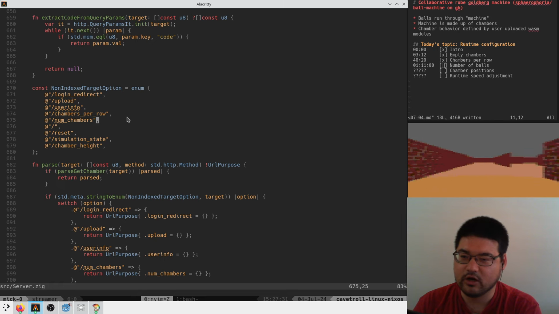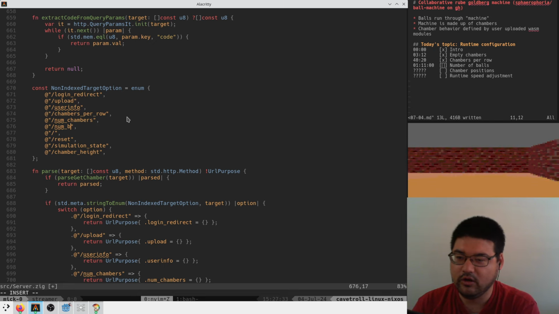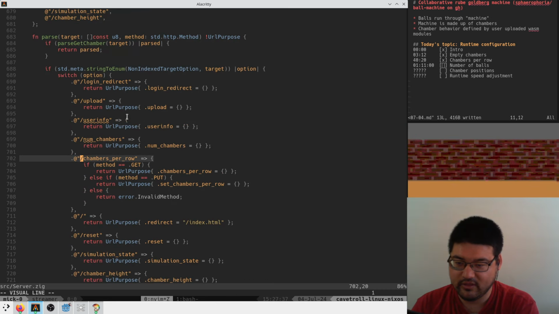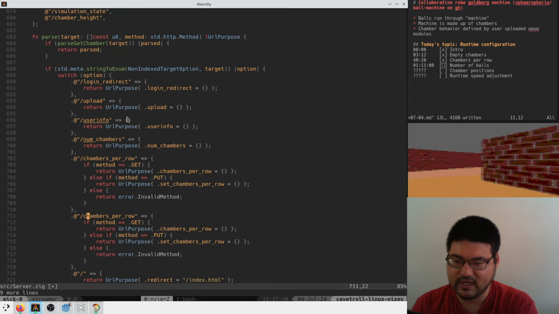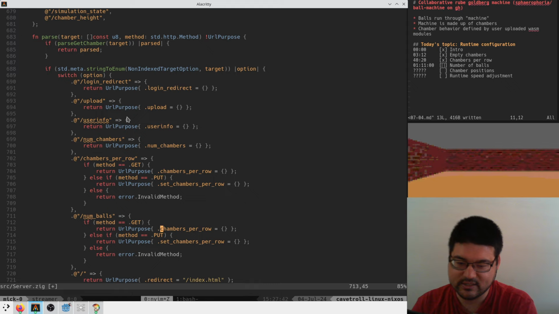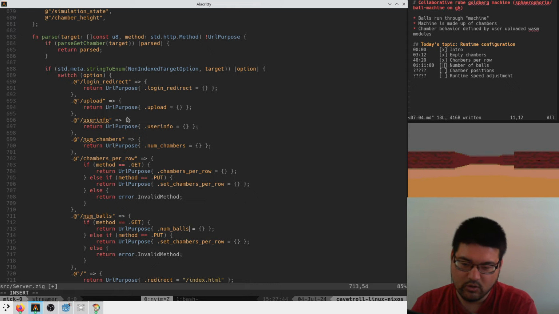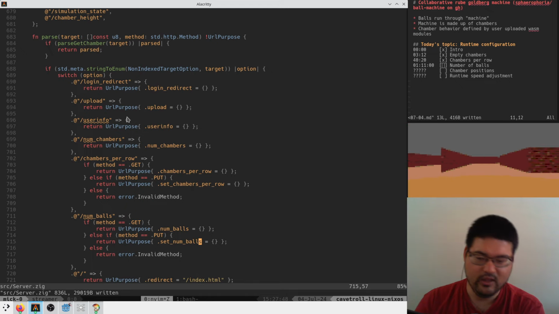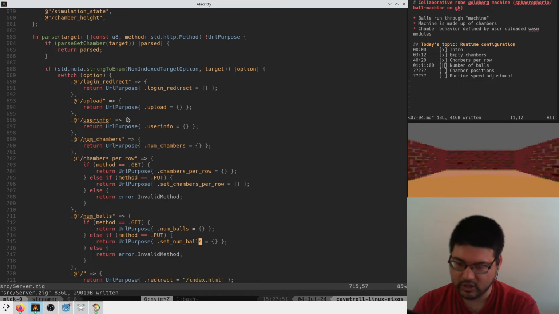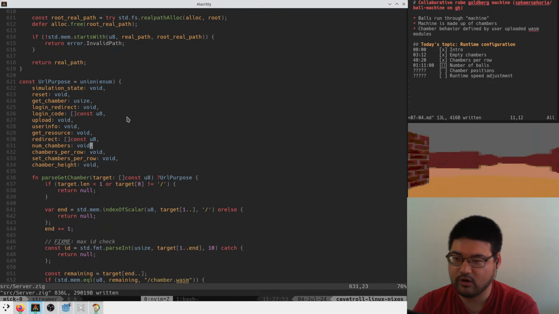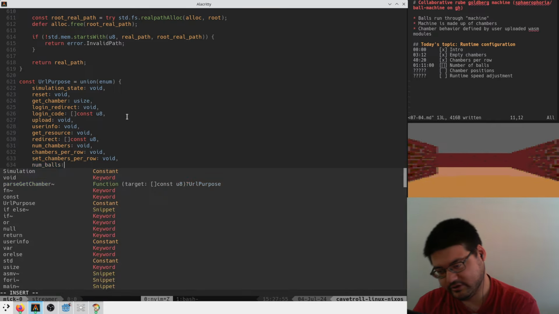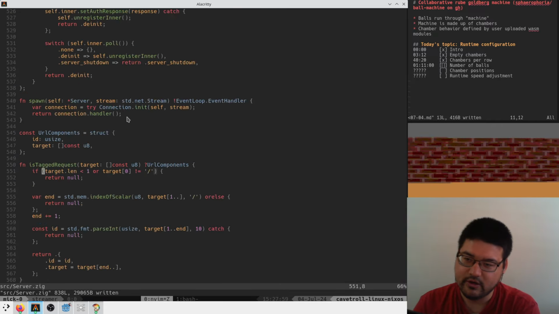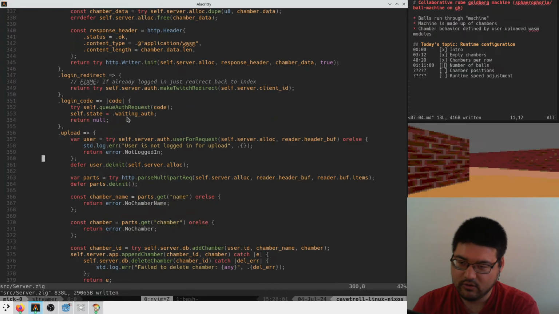I guess here we're gonna want numballs. And in the same way that we had this, we're gonna want the same numballs thing, get numballs or set numballs, because our client is gonna have to see how many balls there are initially. Which means that up here we need numballs and set numballs as actions that we can try to process.